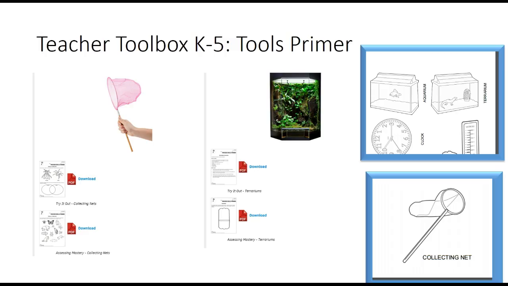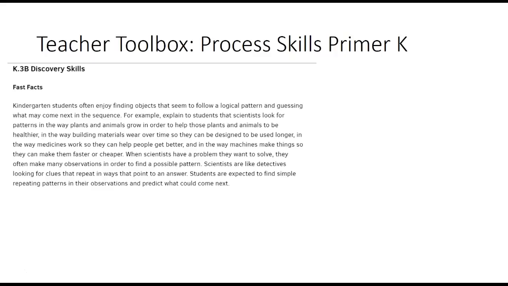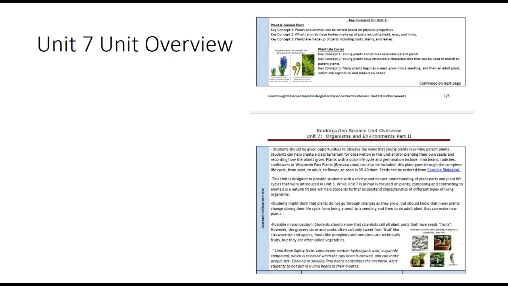When you get into the tools primer, there'll be little sheets that talk to you about how to frame the usage for some of the tools for the 6 weeks, as well as any that maybe you want to go back and spiral back to, as well as some tool cards. And then K.3b is a process skill that's partnered with the content, so there's some framing for that specifically for your kinder kids.